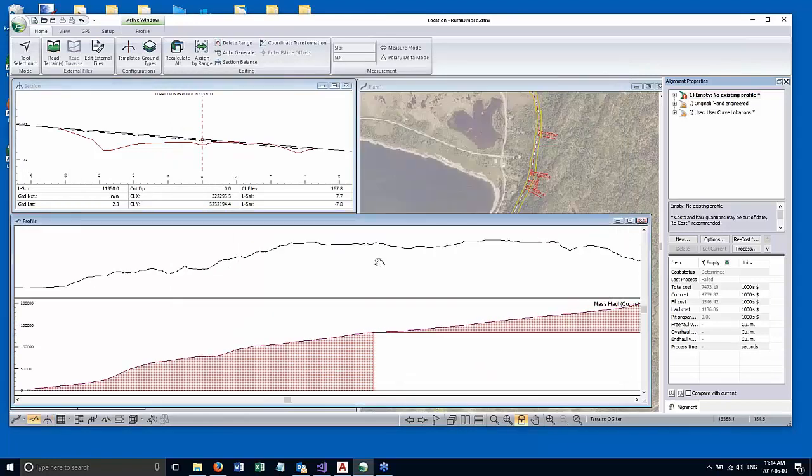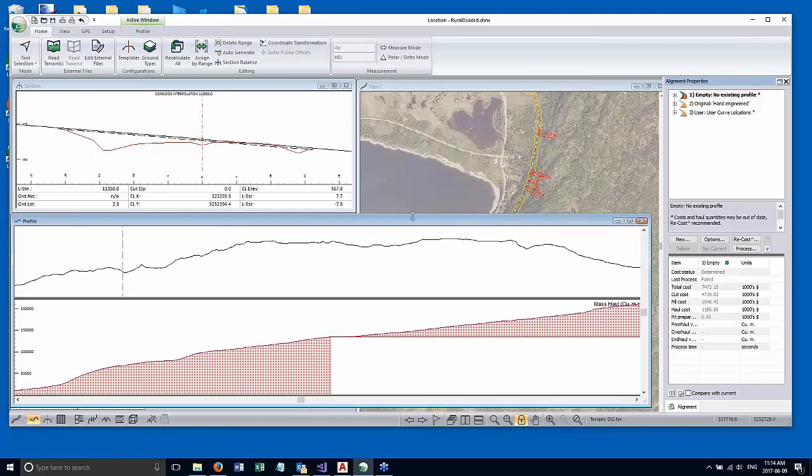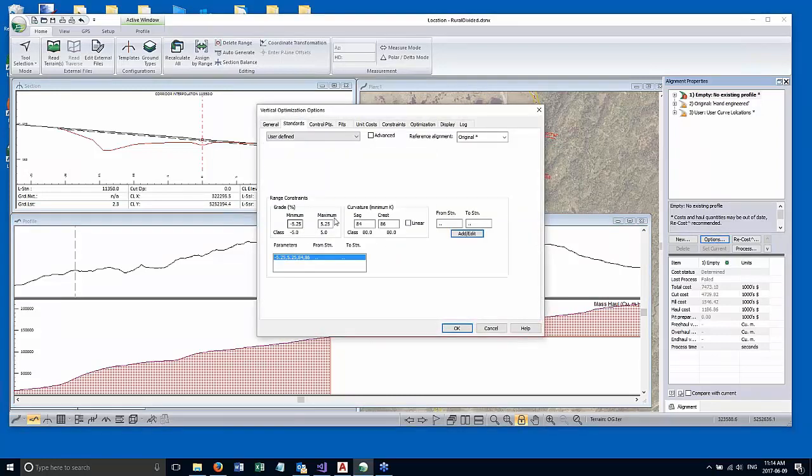So I've reset my profile line to the original ground line, and I want to get quite quickly a profile for this. I'm just going to go ahead and do this, and I'll backtrack and explain how I did it and what the factors were that were used. In my case, I'm going to choose sag and crest values.